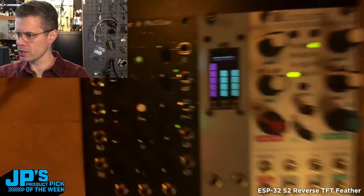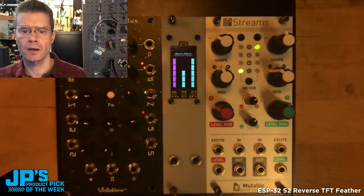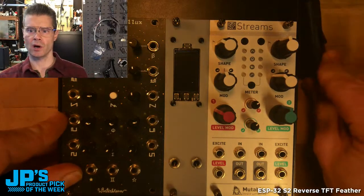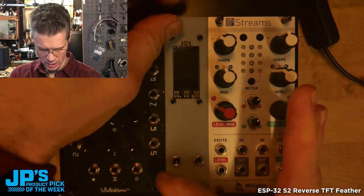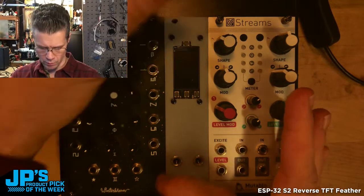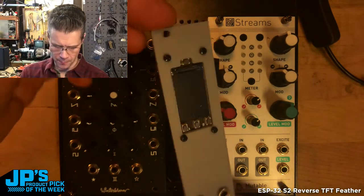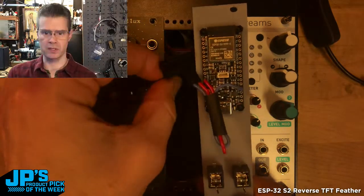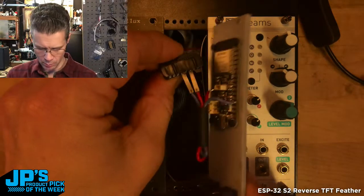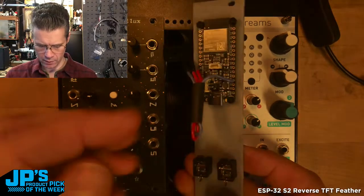And if I pull this apart, you can see, I'll fix the focus yet again. I'll show you how this is mounted in here. So I'll go ahead and turn that off. You can see this is just running off of the case power since we've got a USB pin that'll accept 5 volts, and one of the rails on a Eurorack power supply is 5 volts. That works well. Here you can see it's just sort of a temporary solution, and the jacks aren't connected up to anything. This is just sort of a proof of concept. But you can see there, it just mounts neatly and easily inside of the panel.